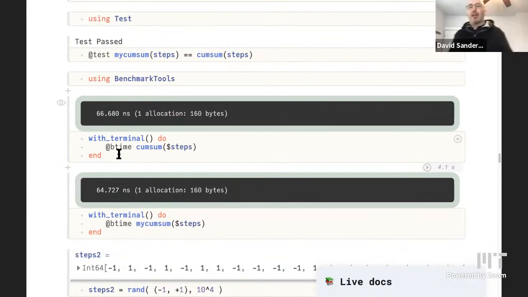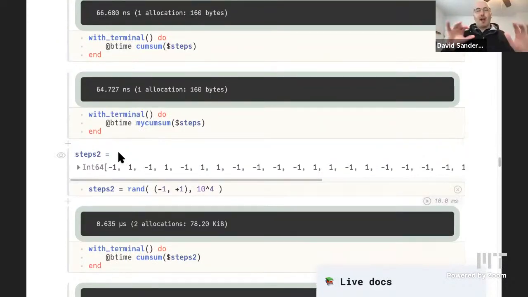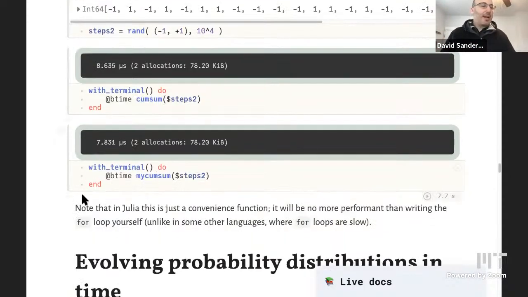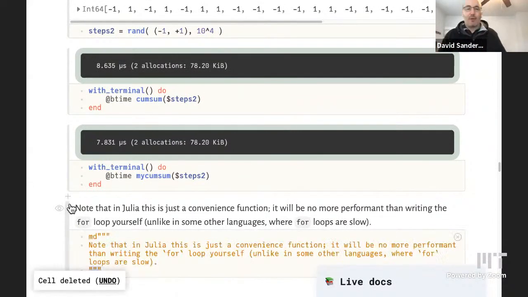So that's a proof that for loops and this higher level construct in Julia are equally fast. Okay. If you go and look at the code for cumsum, you probably will find that it's actually a bit complicated because it's trying to deal with cases where you have a higher dimension array like a matrix. I don't think I actually want to do that right now.